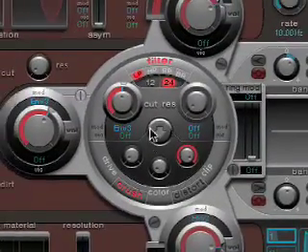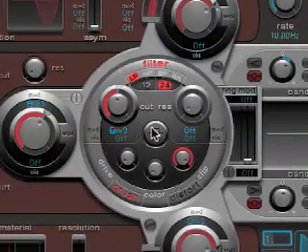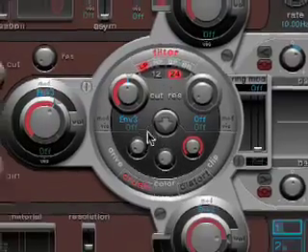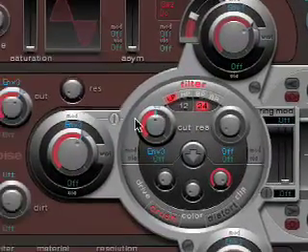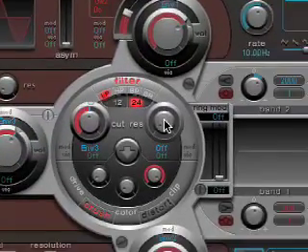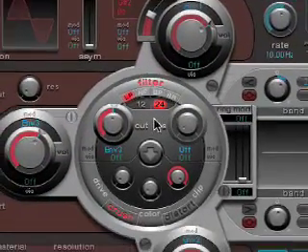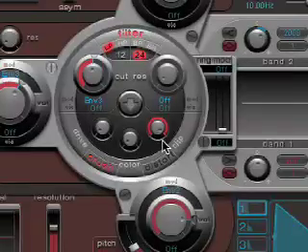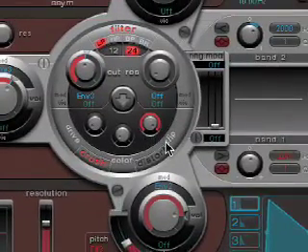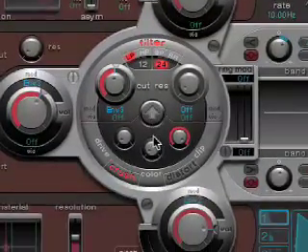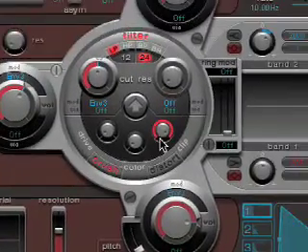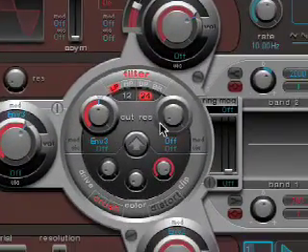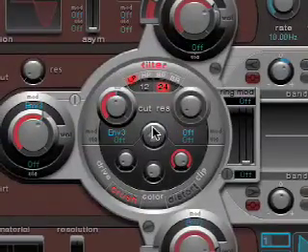This arrow in the middle is just the signal flow of this center section. If the arrow is pointing downward, anything you send into this middle section is going to go through the filter first and then through the distortion section on the bottom before it continues on. If you click that button and the arrow goes up, then it's going to do just the opposite. It's going to go through the distortion section and then through the filter section.